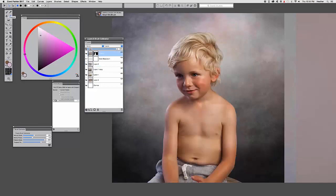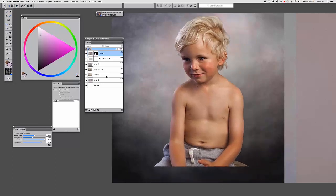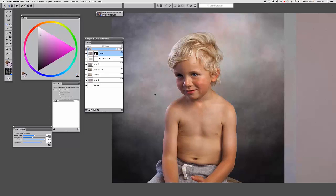So if I needed to move him around at all, I could move him. Okay, perfect. You could mask out your subject, or you could just do a layer mode change.